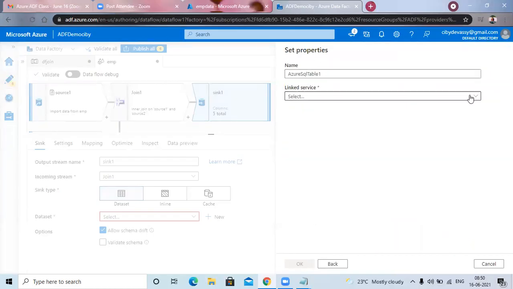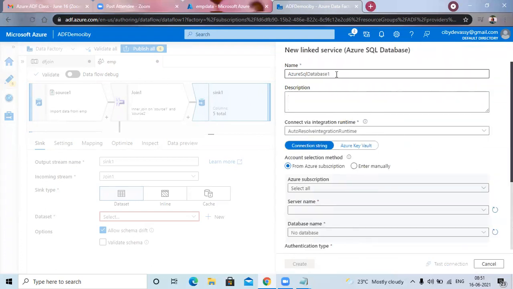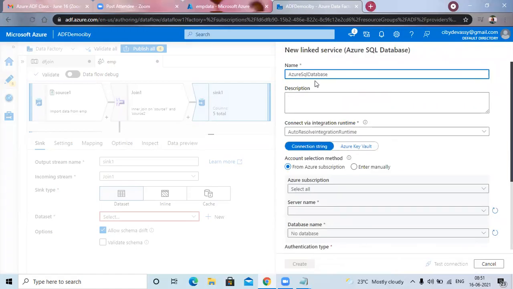Azure SQL table. Now, whatever you want to do, click on new. Azure SQL database. Now come down. Department.